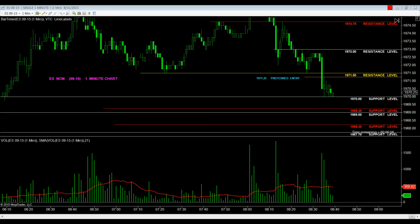CMF MFI holding to the downside. SMI has increased momentum to the downside. I now have a downtick on CMF, everything else cleared to be short on the 5 minutes. Copy that. Test below 1970, now it's 69 and 75. Well, this is the higher possibility of prices continuing to trade to the downside. I'm looking at 1103 on the up and 1262 on the down.